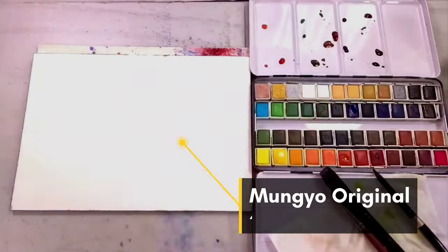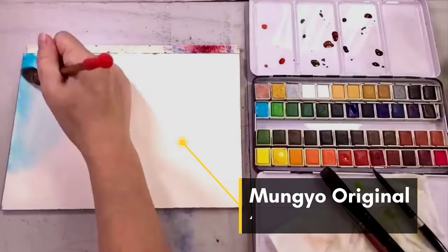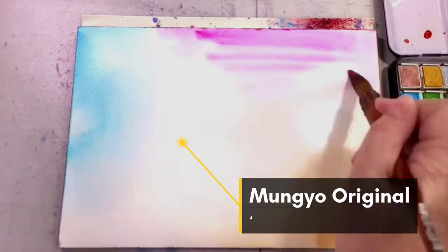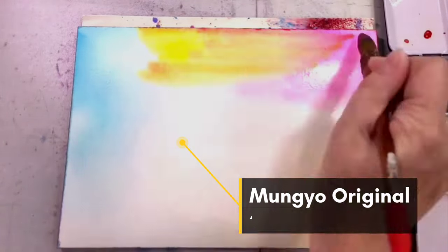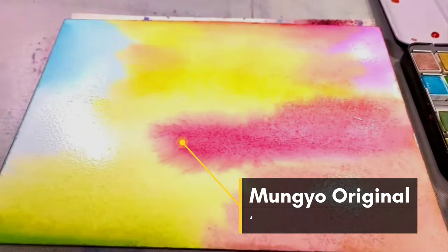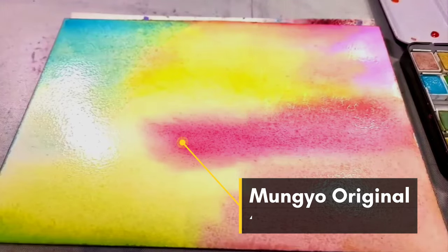That said, if you buy this palette, you will not be able to support Josie by buying her watercolors. But like I recommended earlier, I would say buy some of her art, buy some of her puzzles. That's going to be a more direct way of supporting the work that she does.